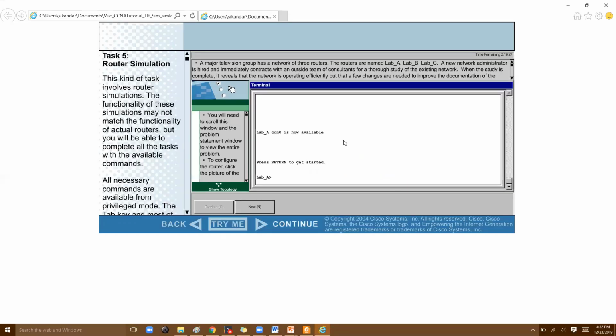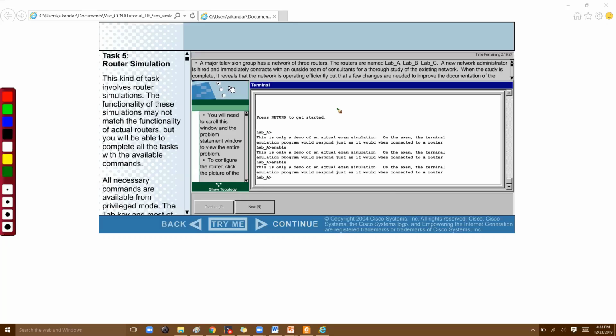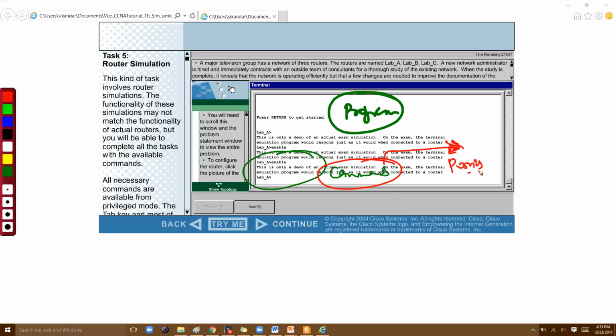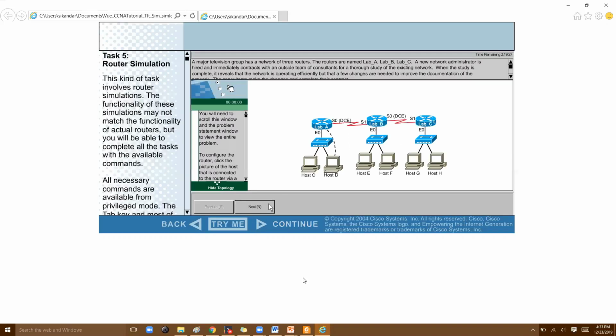And once you go to the command line, here I can type in the exact commands, probably to go into the enable mode, whatever configurations you do. So it's not actually a real device, it's just a simulation program. Basically, whatever commands you execute here as per the task, depending upon the correctness of the commands, you will be given the points. So you may have 3 to 4 simulations expected in the examination. So again, that is one type of question.